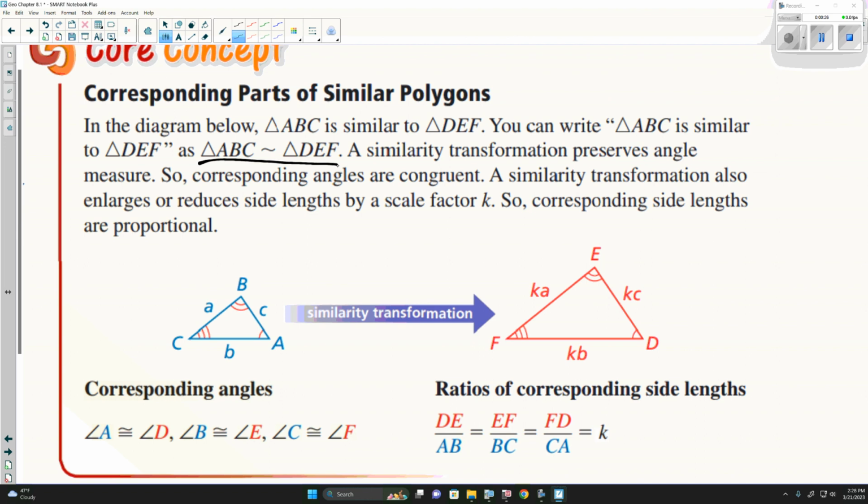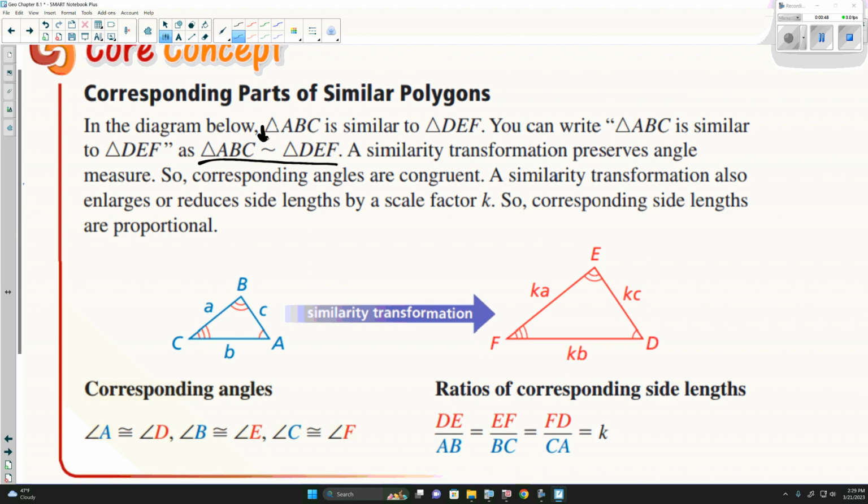So we have our one kind of little squiggle line. We did this with our congruency, but we had an equal sign underneath it to say they're congruent. They are the same shape. So we use just one. We're talking about the two being similar. They're not the exact same, but they are similar in size, either bigger or smaller.